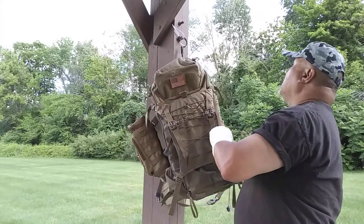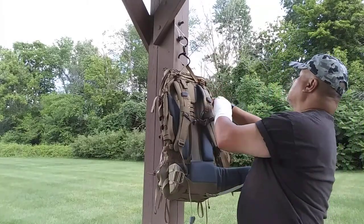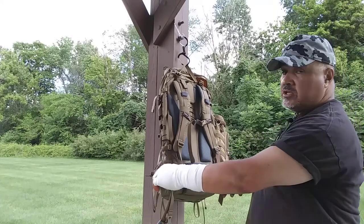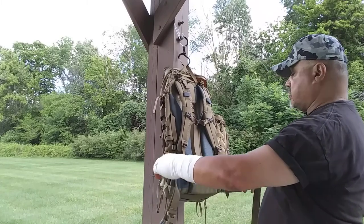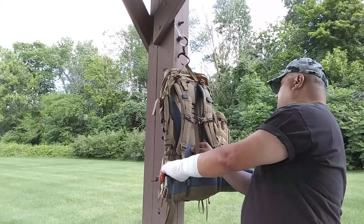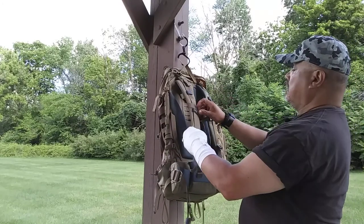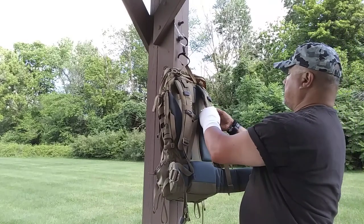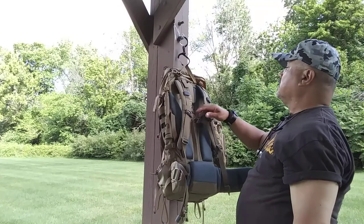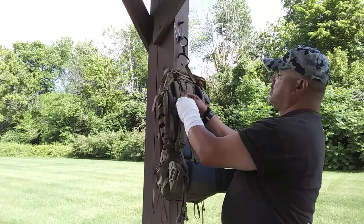Let's flip this over and show you the harness system. This is very genuine padding. The lumbar and the waist belt have very genuine, very thick and sturdy padding. I can see this riding very, very comfortably — the padding on the back is about an inch thick all the way around. The shoulder pads are very thick. You have the sternum strap that you can adjust up and down for the height of your torso, and incorporated into the buckle is a survival whistle — that's a good feature. The pass-through for your water bladder tubing comes through here, with Velcro tabs that lash it onto and secure it to the shoulder straps.